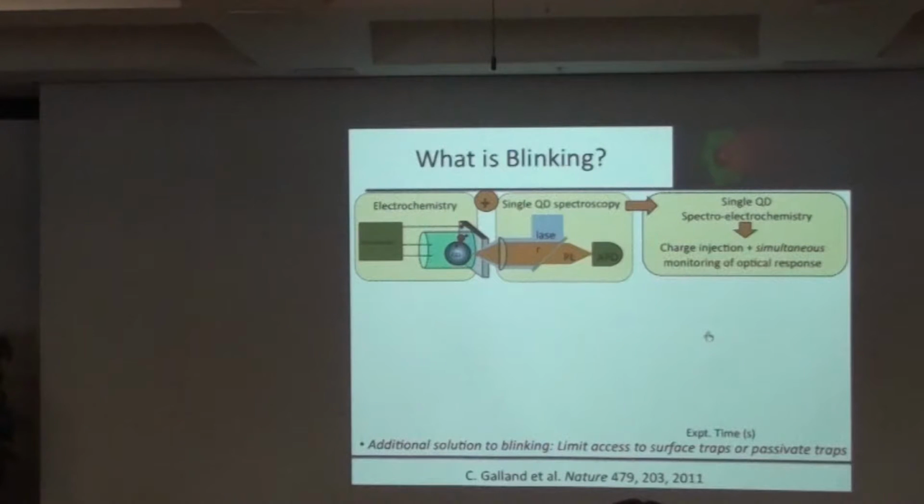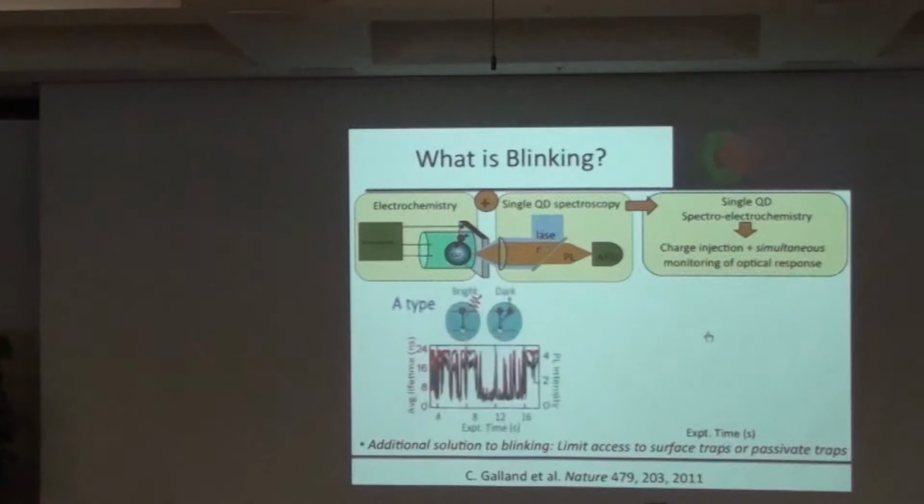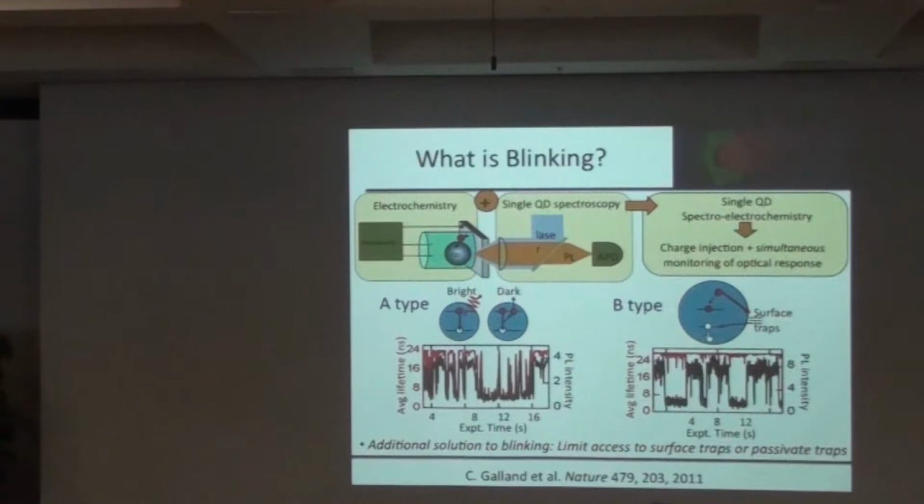where we call the conventional method type A, and there's a different additional process called type B blinking. And we discovered this by developing a technique of spectroelectrochemistry that allows us to look at a single quantum dot and its optical emission under photoexcitation, but also in the condition where we can actually selectively charge and discharge the quantum dot electrochemically. And so when we do this, we can very precisely understand what is happening to an individual quantum dot with respect to charging, and how that correlates or does not correlate with the blinking process.